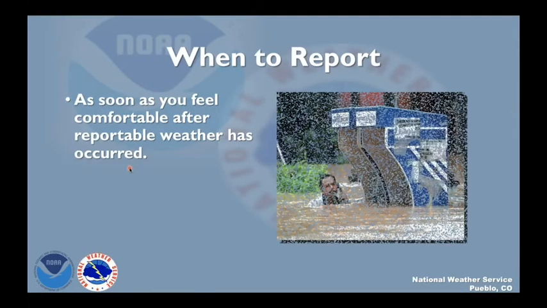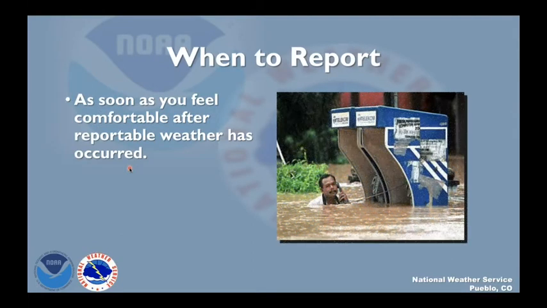So don't report like this guy on the right. That's a bad idea. I mean, I'm comfortable to say that he knows that there's a flash flood or flood going on, but generally speaking, report when you're safe. Once the hailstorm is done producing large hail, go out, try to find the largest hailstone, and then give us the report. We don't want you to get bludgeoned or get a concussion or anything like that. That's bad news.